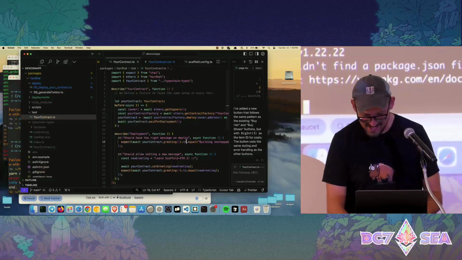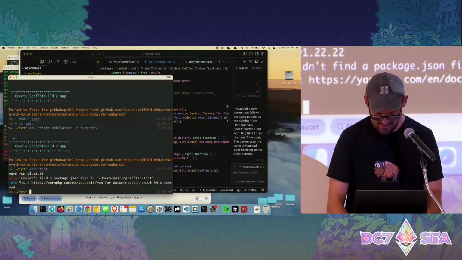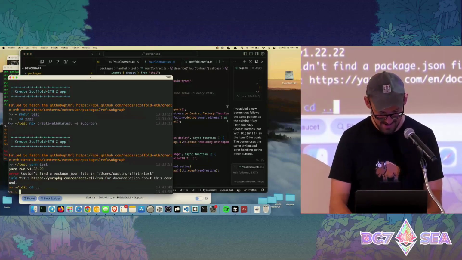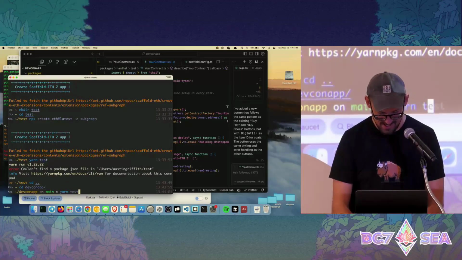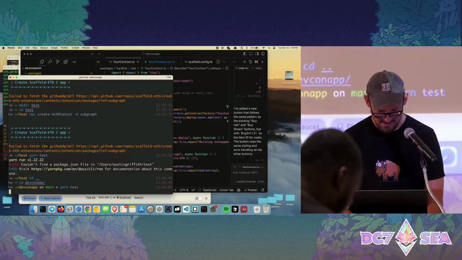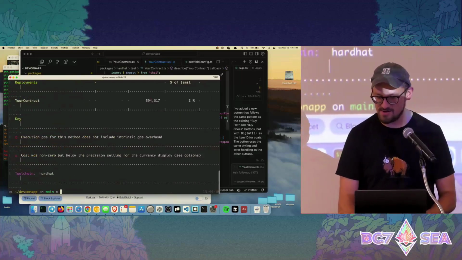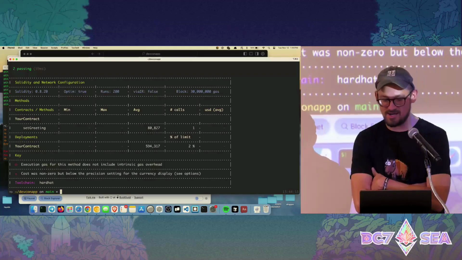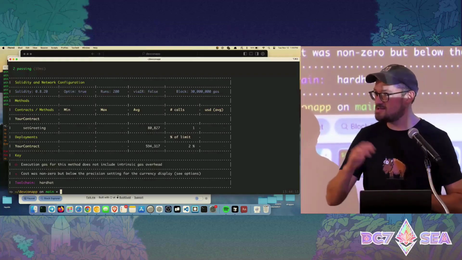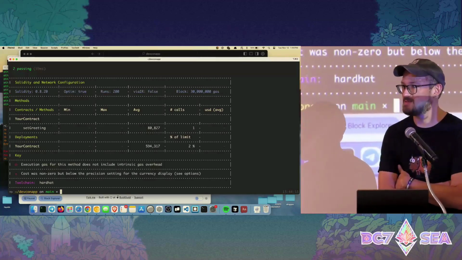Nope, it is not yarn test. Maybe I need to hardhat test. Oh, I'm in the wrong one, yep. Let's go to that Devcon folder. Yarn test. Yeah, there we go. So then it runs your tests for you. Yeah, so it relies on either Hardhat or Foundry, depending on what you use. But again, it kind of abstracts it away to just yarn test. Cool.